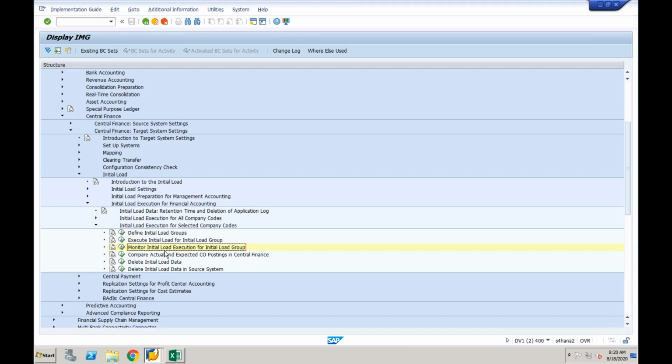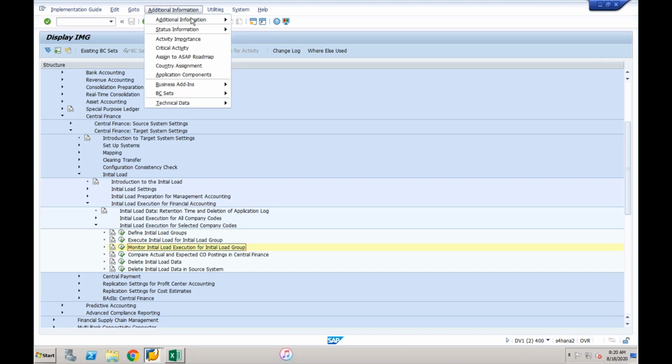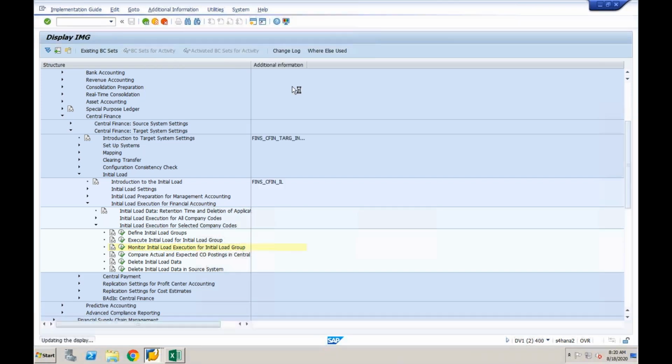Farooq, what's the name of the program? Yeah, what's the name of the program? Is it somewhere? Yeah. You can see all these activities have the T codes. So T codes as well as programs. You can be able to see that very easily here.